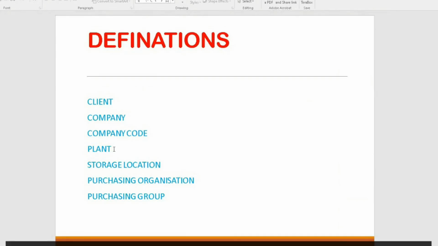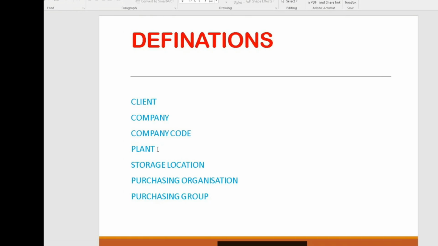Other than this, plant and company code are unique numbers, so you cannot repeat them. The same plant you cannot have under a different company code. That will not happen, it is unique. But the same storage location you can have for multiple or different plants.